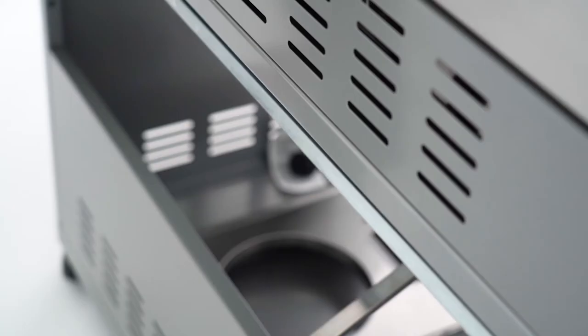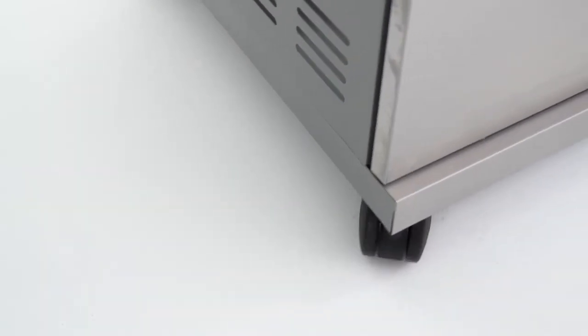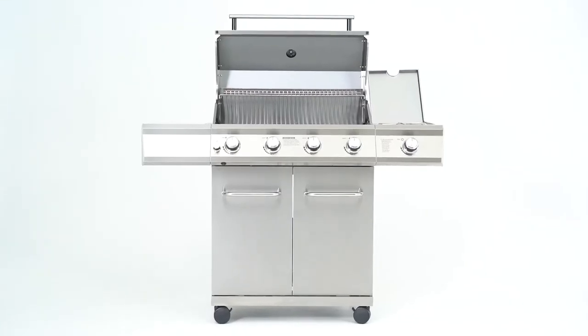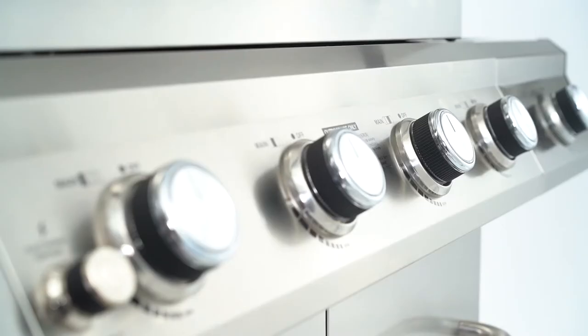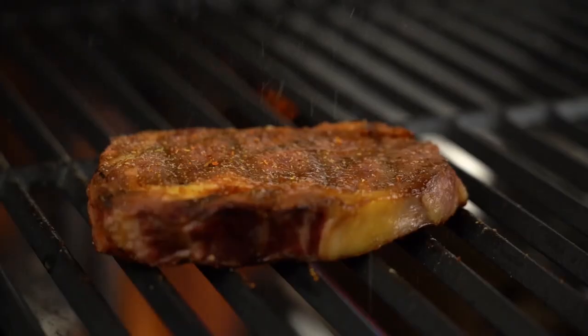And with over 60,000 BTUs at your fingertips, you can prepare multiple entrees and side dishes simultaneously. Our grill transitions from cook to cleanup with ease, equipping you with pilotless electronic ignition for quick startup, as well as a rear access grease trap for fast and simple clearing.